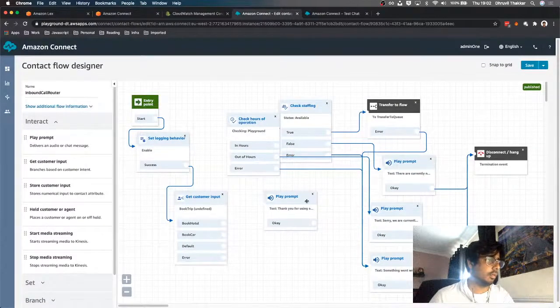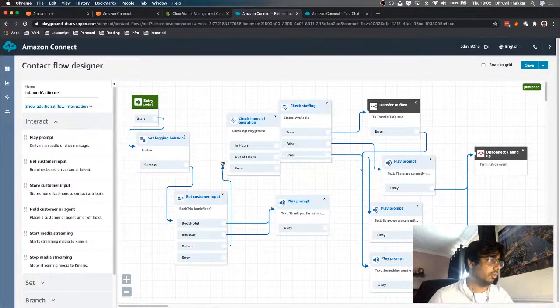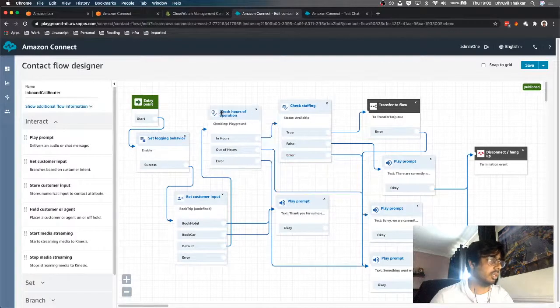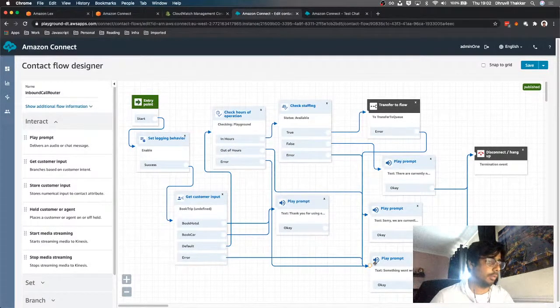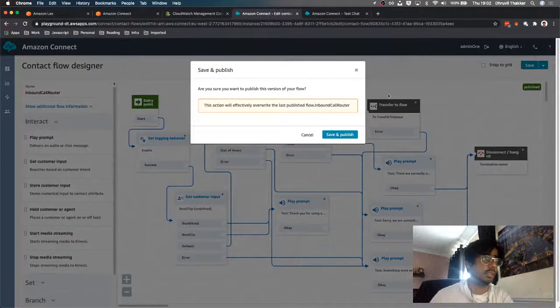Save that, and this will be what plays once the intent is fulfilled and the bot has done its work. If it's a default functionality from the bot, then it will go into check hours and our error block will go in here. What we'll do is we'll go ahead and publish this, so save and publish.